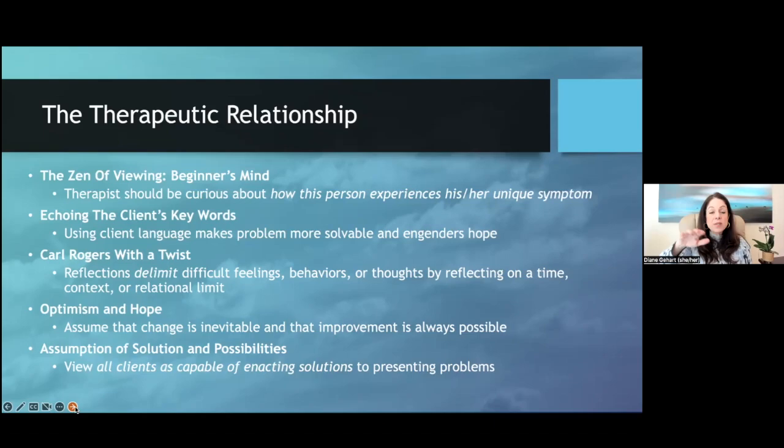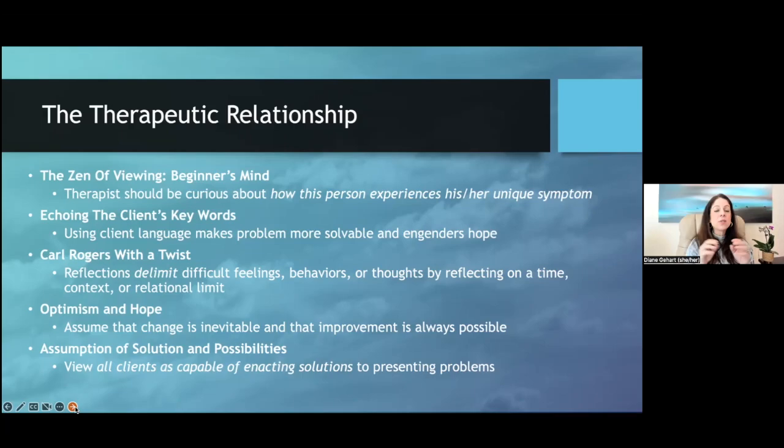If you're going to use a client's language, so if the client is not saying depressed or major depressive disorder or OCD, you're going to use the client's language, so that these times where you feel like you've got the weight of the world on your shoulders, rather than saying you feel depressed. Or you feel blue rather than depressed. You feel jittery rather than anxious. So, you know, you feel at odds with your partner. You'll use their language because there are fewer, I'm going to just borrow from narrative therapy here, dominant discourses about that. There are fewer people talking about the weight of the world on their shoulder than there are talking about major depressive disorder.